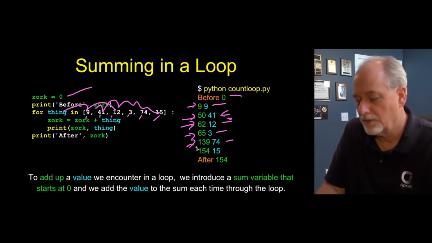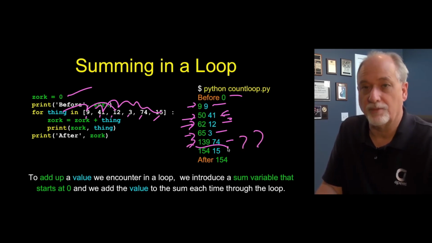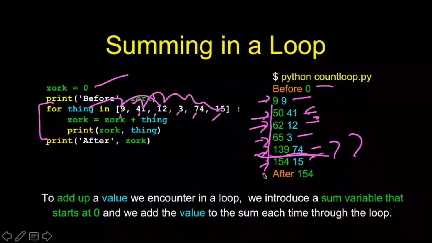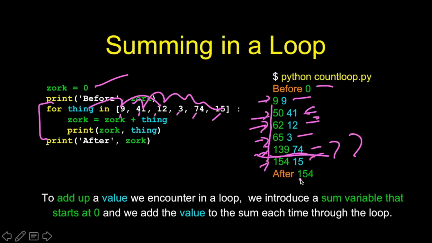How many more are we going to see? We don't know. Could be a million, could be 1. Oh, it's only 1. We get a 15, our running total is 154. And what's true at any moment here is the running total is right for what we've seen so far. Now, when we're done, the for loop quits for us, and afterwards 154 is indeed the total. So the running total while we're in the loop, at the end of the loop, after the loop, we have the actual total.